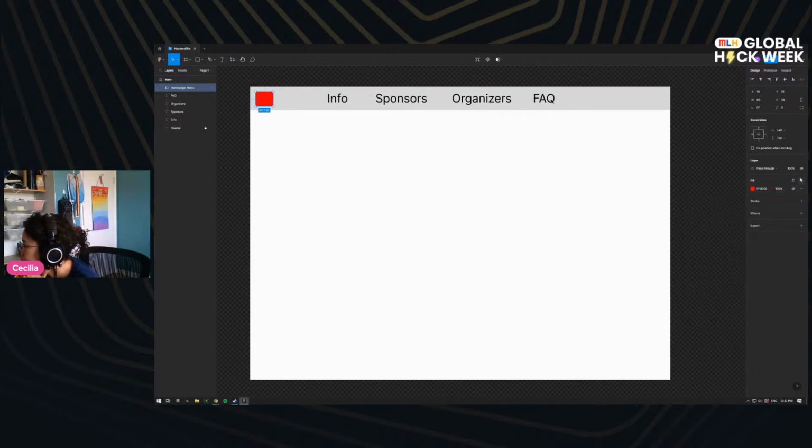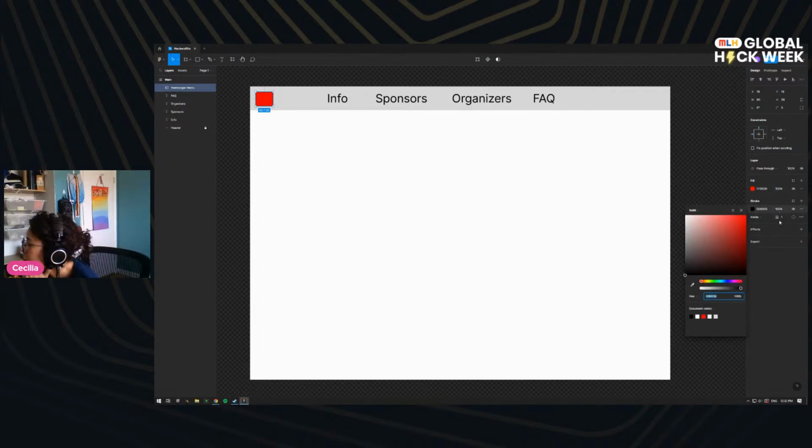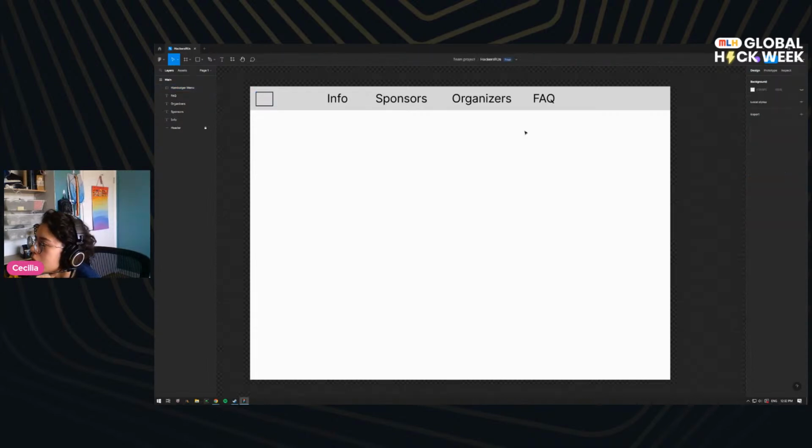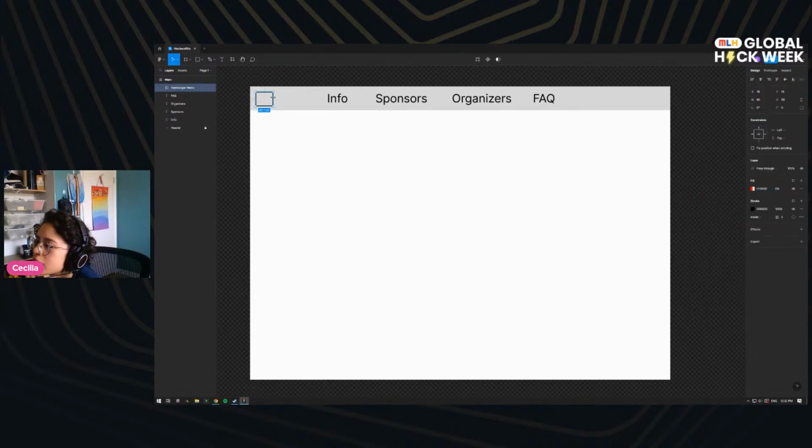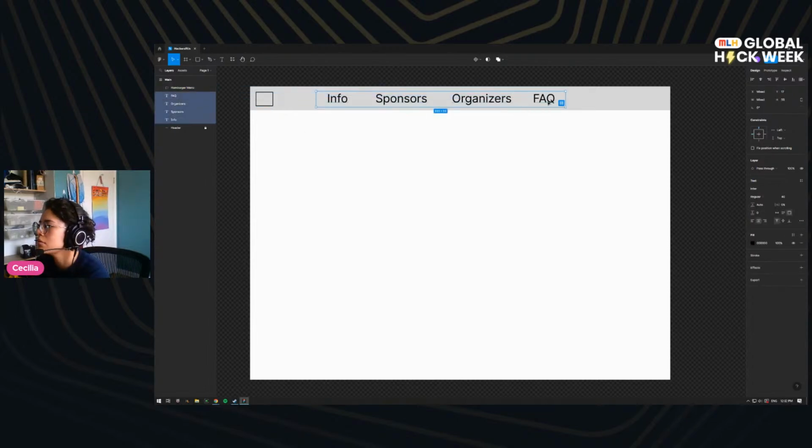Is there a way to change this? I want to have a transparent stroke. There we go. So we do have a stroke. Let's increase the weight. And then let's make this transparent. That's a little easier to work with. Now we have some high contrast things. Okay. And then we also want to make sure that this is level with these. Go ahead and align that.